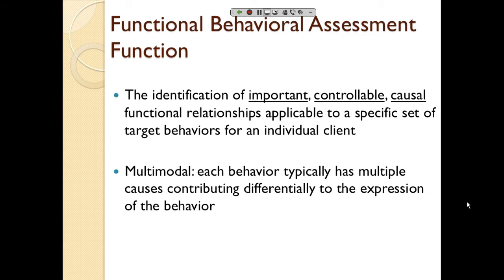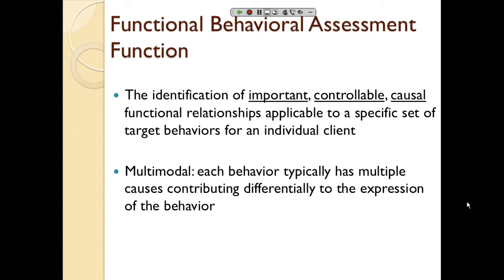So in the course of functional behavioral assessment, what you're looking for is what is the function of the behavior itself. And what we mean by that is what purpose might it serve, looking for the identification of important, controllable, and causal functional relationships that are applicable to this specific target behavior for this patient. Usually you should think multimodally because each behavior typically has multiple causes that might contribute differentially to the expression of that behavior.